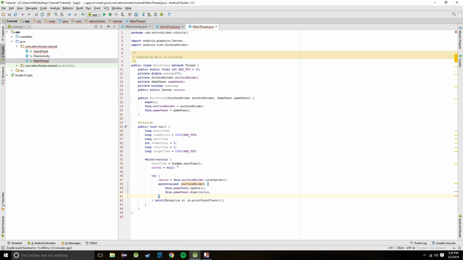And then we're going to do the draw method and pass it in the canvas to draw on. So that's basically, these two lines are the meat of our entire game.